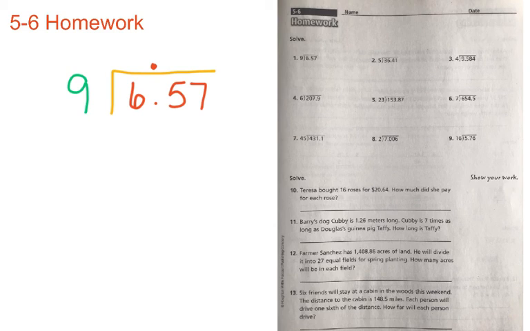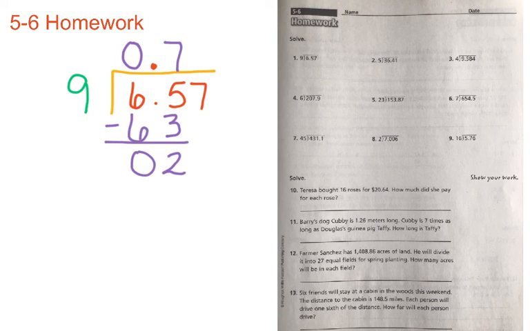All right, let's go ahead and then we can complete our division problem just like we've been practicing. And now that the decimal is on the line, we can go ahead and ignore it from here. 9 cannot go into 6 because it is larger, so that's 0. 9 can go into 65 7 times because 9 times 7 is equal to 63. I'm going to go ahead and put my 63 in and then subtract. 5 minus 3 is equal to 2. 6 minus 6 is equal to 0.